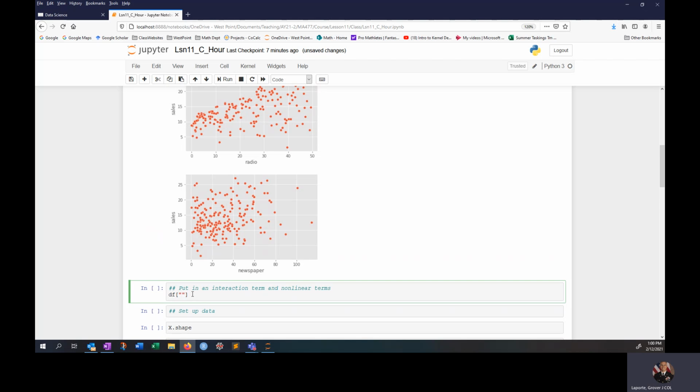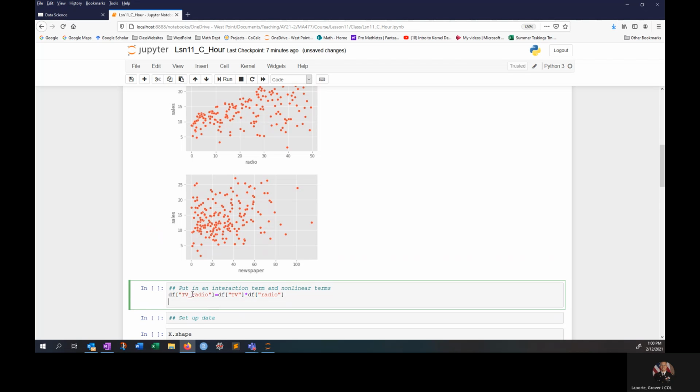So this can be TV underscore radio, and all I'm going to do for an interaction term is say TV times radio. Then I'm going to use a for loop: for i in range 2 to 6, I think is what I use. Then I'm going to create new columns of data.